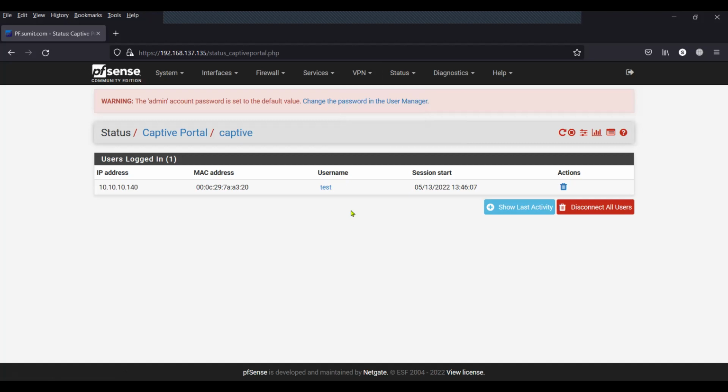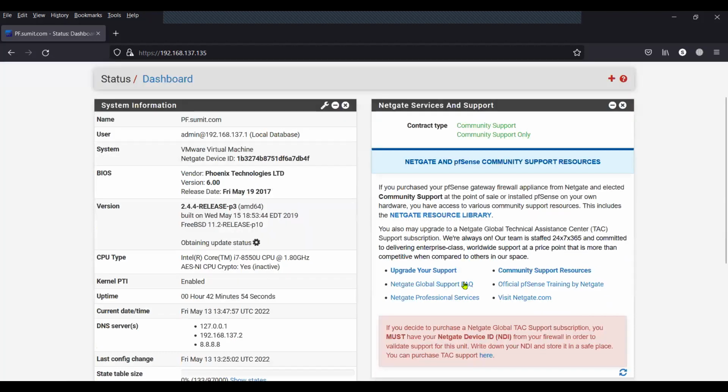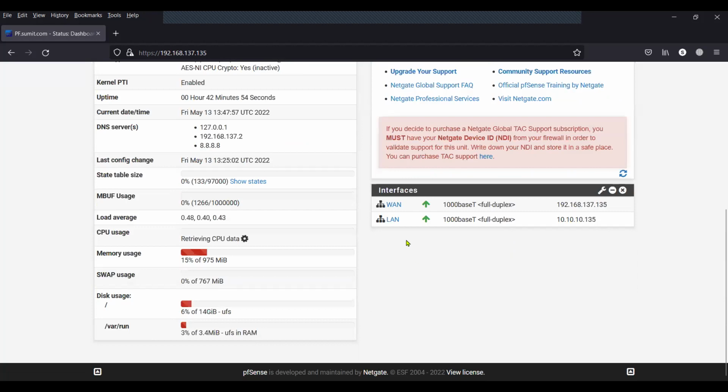Third was to configure the captive portal. And then once we have the configuration, we can go to the client, which is actually getting the IP address from the PfSense LAN interface. And since all the traffic is intercepted by the PfSense firewall, you will get an option to log in.